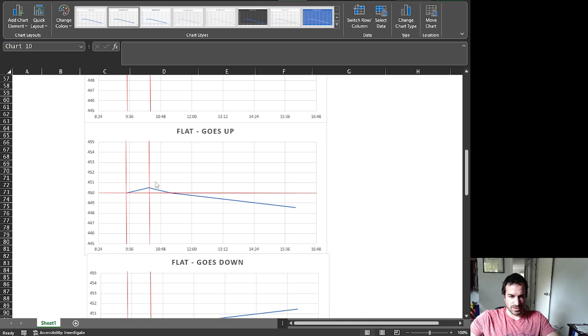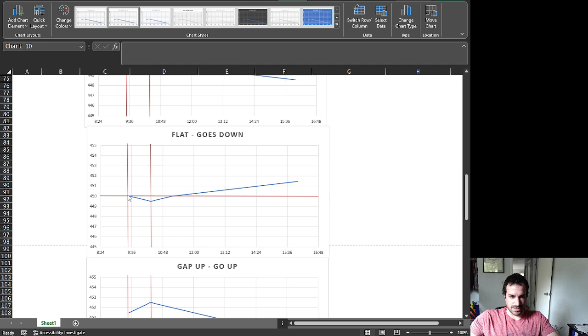If you do see a clearly defined direction, so it opens up flat and it goes up for the first 30 to 45 minutes, we'd want to initiate a short position here where it pivots and then hopefully goes down the rest of the day. But there's also the option that it goes up the remainder of the day, and then you just got to make a judgment call on what you want to do.